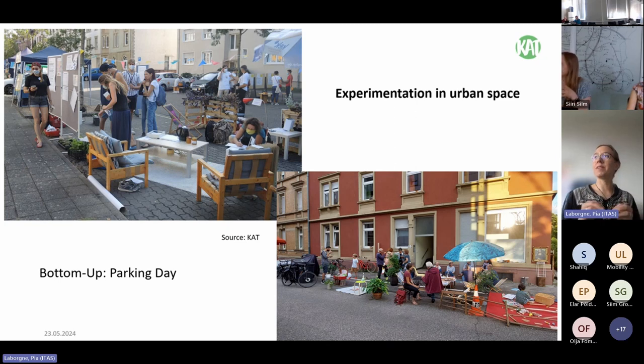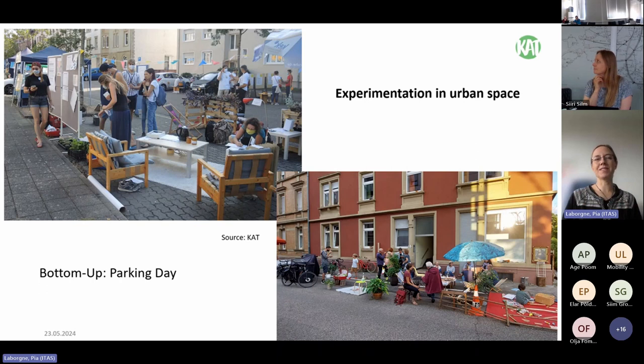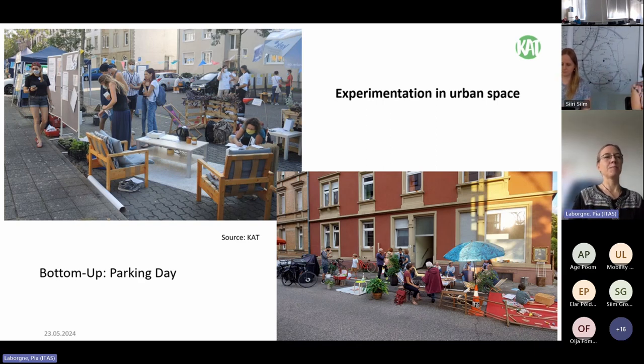We had a very densely populated neighborhood here with many cars. Every attempt to free it of cars was faced with a lot of conflict and protest. It worked on Parking Day. It worked also because there was a building site for months. It worked very well, but people need to live it, to experience it, to be able to imagine that it could work and that it could be quite nice differently. The result could also be that in the space it does not work, because there are people living there who really need their car nearby and there are no alternatives. But in many cases, I guess it will show that it works and that it's nice. So this is more bottom-up. It's created by initiatives.